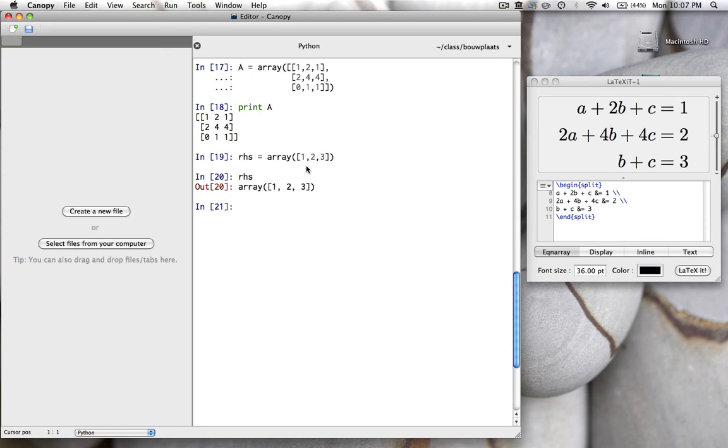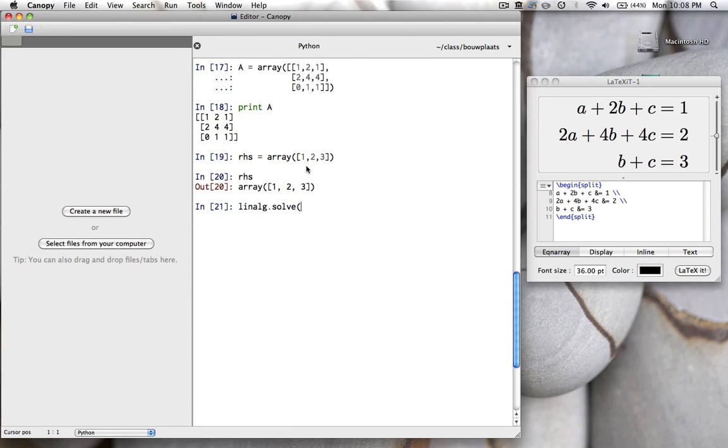To now solve for a, b, and c, all we have to do is call the solve function. And the solve function is part of the linalg, for linear algebra, package, and that's a sub-package of NumPy and Pylab. So it's automatically imported when Pylab is imported, and we can type linalg.solve.